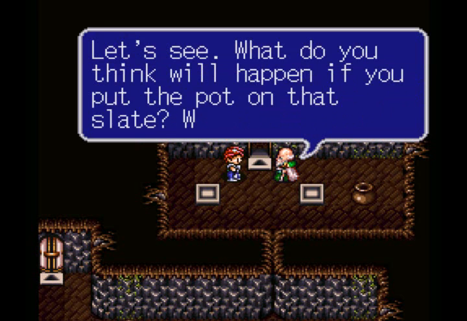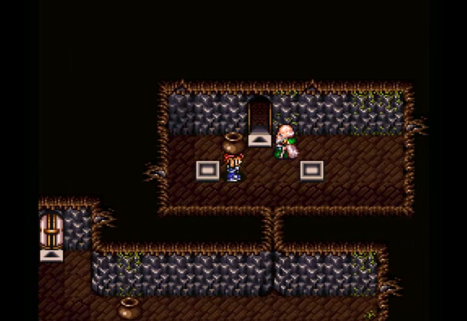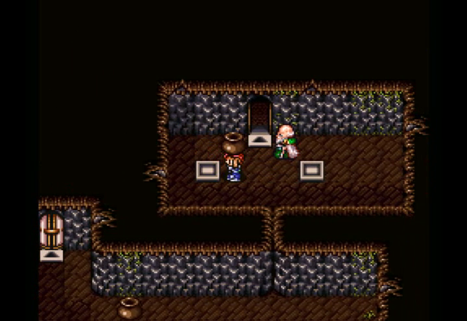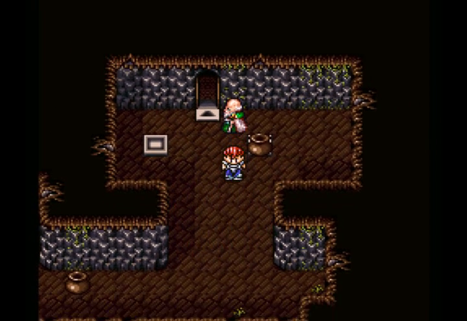Don't forget how to use the R button. Let's see. What do you think will happen if you put the pot on that slate? Why don't you try? Okay, so basically what the guy was saying is if you hold the R button down and press the directional pad, you can turn directions without actually moving, like this. So I can easily just turn around and do that. That opens the door, and this one opens the wall.